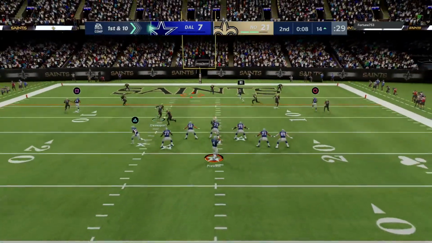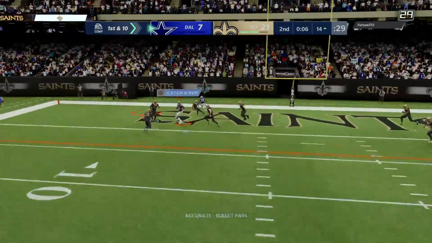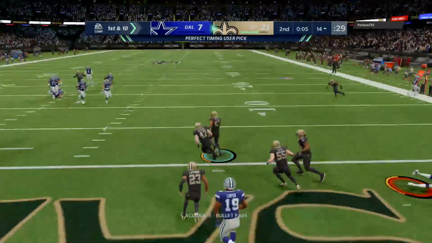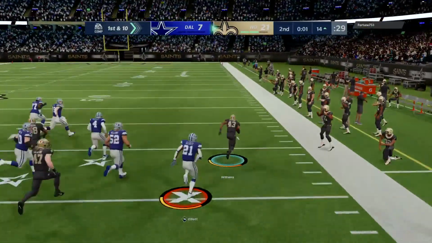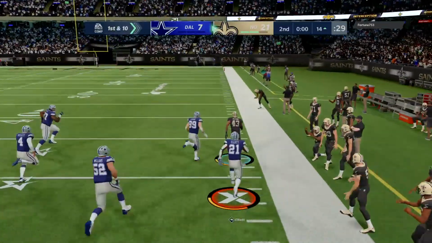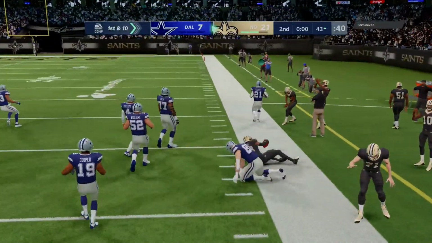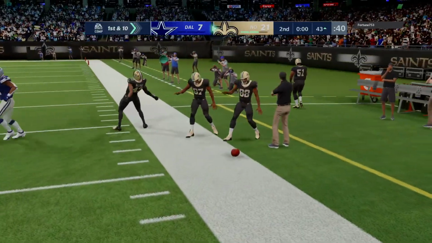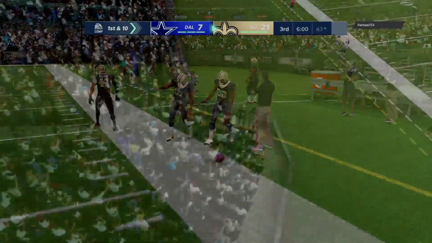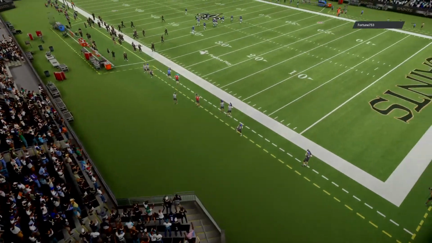From the red zone now, they'll look to throw. Into heavy traffic, and it's intercepted. Picked off by Marcus Williams. And he will be brought down as time is now run out on this first half of action. And that'll do it for the end of the 2nd quarter.